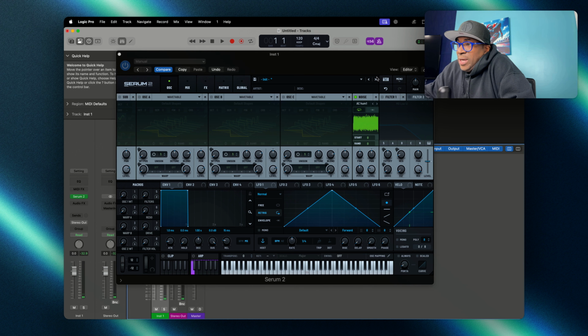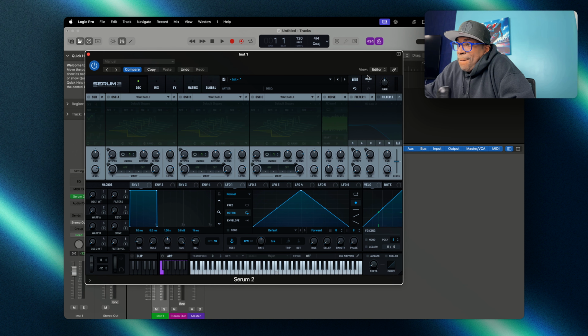These are going to be your dedicated filter sections. Filter 1, filter 2, these are your filter types. And this is how you actually get the filter to work, because I know sometimes people get confused. You have to make sure that this tab is enabled. And it's set up beautifully because it looks exactly the way it is here. So sub, A, B, C, noise. That's what this is. So this is the sub oscillator, A, B, C. This is going to be your noise. So make sure that these are enabled if you want to hear them.